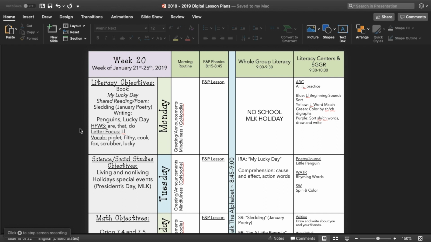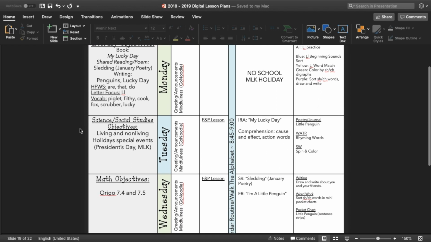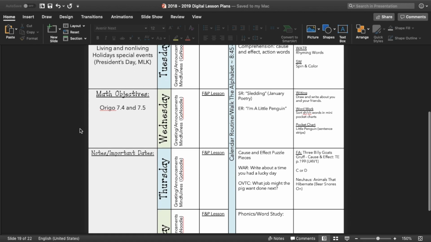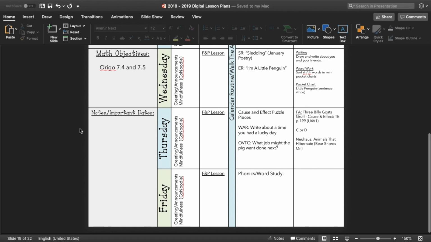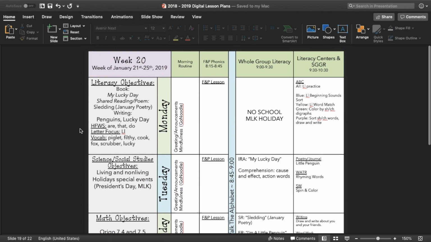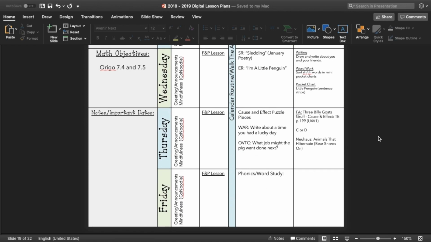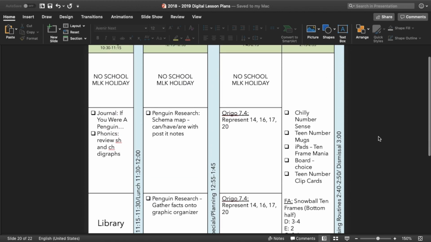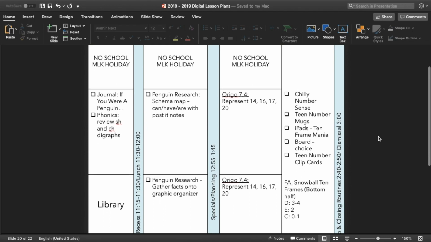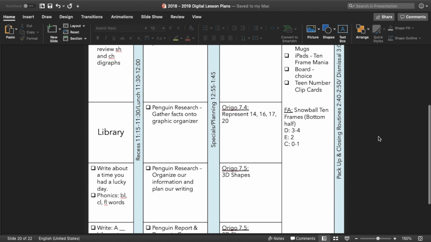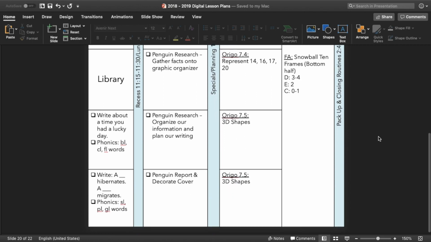Okay, so this is my digital lesson plan template in PowerPoint. I'm just kind of scrolling through just so you can get an idea of what it looks like. Some weeks I will actually print out this exact page, punch it with my Happy Planner punch, and put it straight into my Happy Planner. But oftentimes I do take this and write it down in my notebook, or as I'm trying to do right now, I am copying it into my Happy Planner calendar pages. So that's my digital template. Now I'll get you into my actual book.